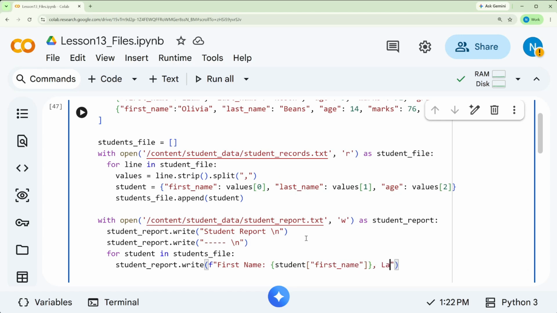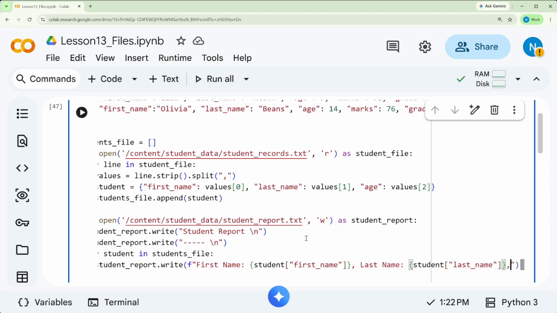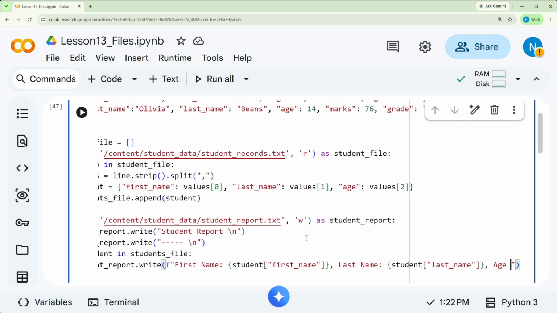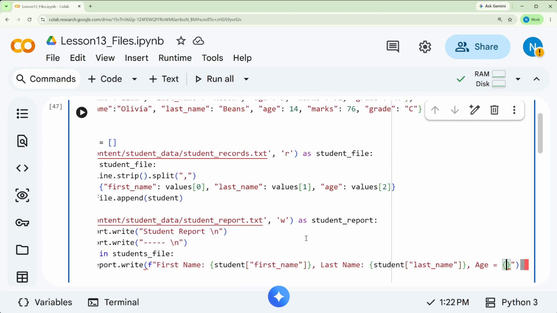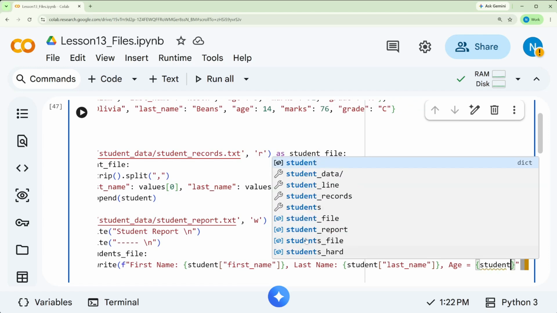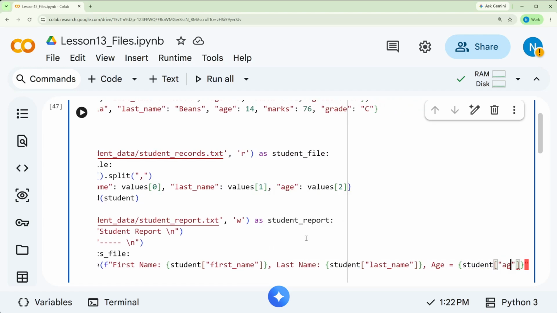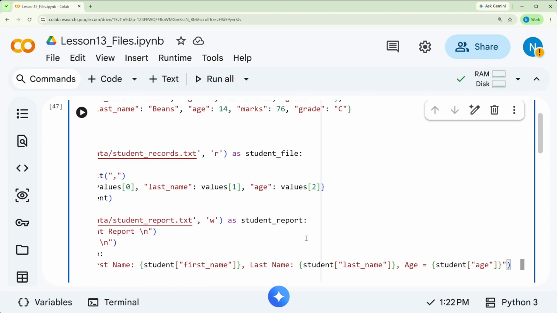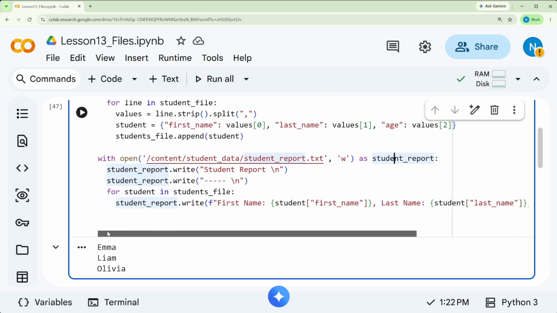And then we're going to say last name, again the f string syntax, which will access the key last name on the student object. And at the end we will say age is equal to student, we will access the age key from our student object, and we will end this.